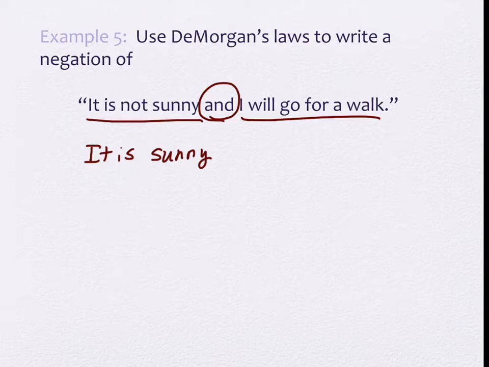And that will be an or. I will tell you that when we get to an exam, half of you are not going to remember to do that piece. That's the most commonly forgotten piece, is to change ands to ors and vice versa. Last piece, I will go for a walk. I will not go for a walk.